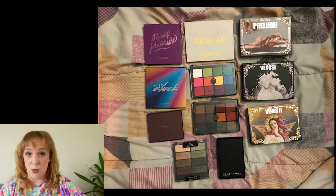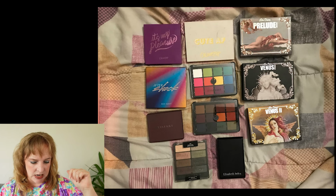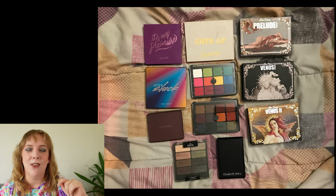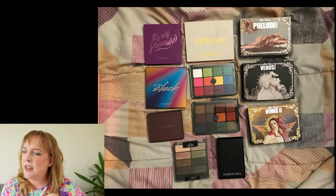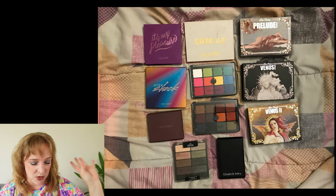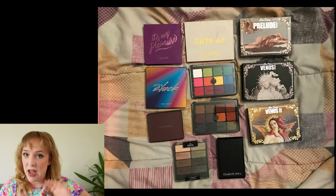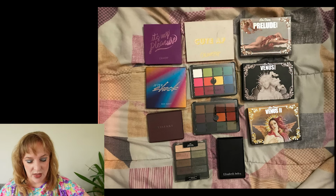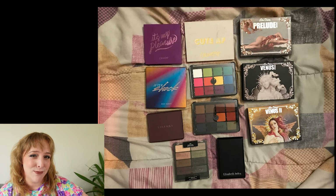Viseart. So you do definitely want to spend money on makeup, else you wouldn't have these big plastic palettes because those were pricey. I had one of them myself, didn't love it. Wet n Wild, and you have the old style. That's the comfort zone. I used to own that. I think I did. I had the purple one and this one, I think. Yeah. Great pick. Great pick. That's still, till this day, one of the best drugstore palettes. So sad they reformulated. Then we have some of the Venus palettes from Lime Crime. We all know I love that. The Venus 2 was the subculture before we ever had an ABH subculture.